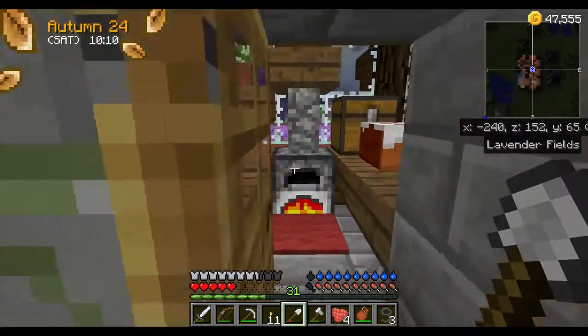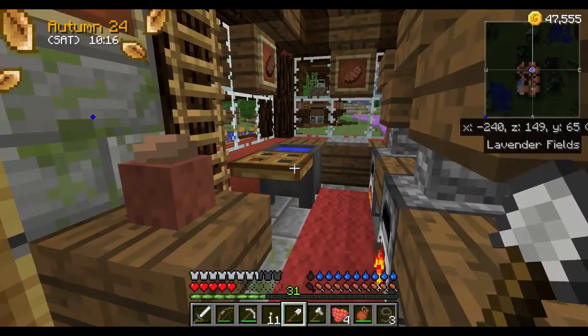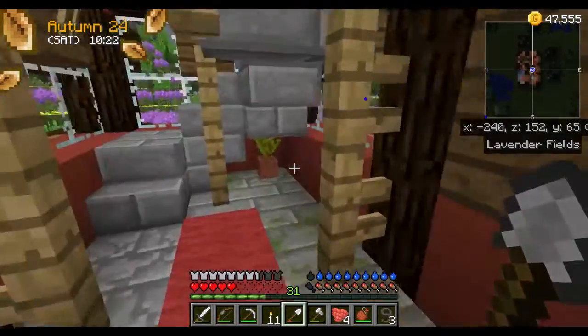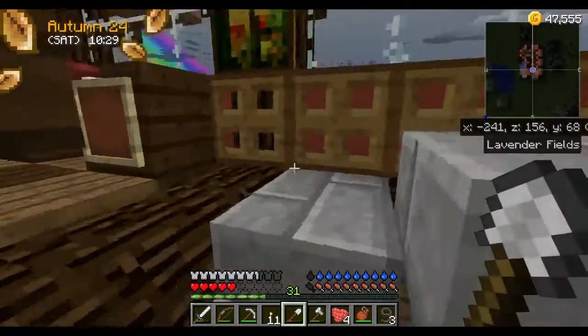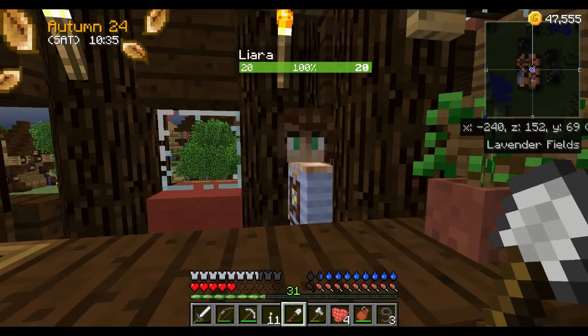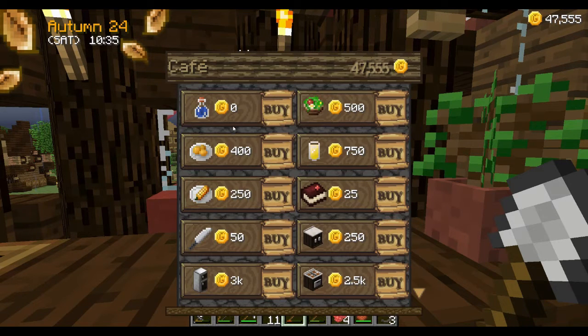Okay. Check it out. We got a cafe. Look at all those steaks. That would, oh yeah, there are no cows. I forgot all about that. Look at this place. Oh, like, here's Liara serving it all up. Welcome. A shop. Oh, look, you can get water bottles for nothing. And that's the good water.